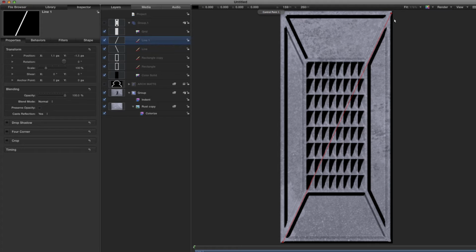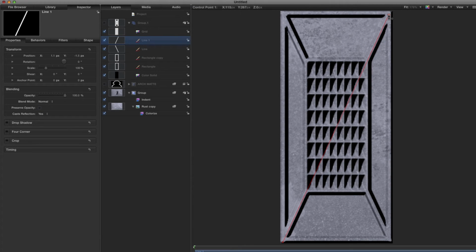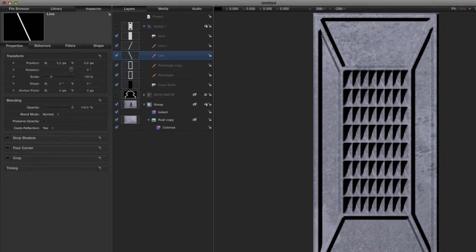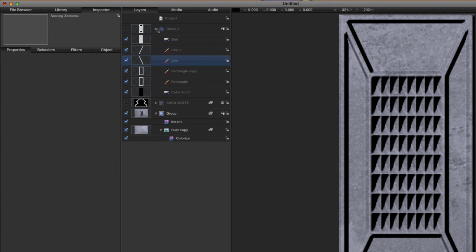Toggle through till we get to the edit points, and we can just move those in like that. Again at the bottom, just to tidy that up. Same with the other one. Move that point in just a little bit, and the bottom, just so we get a nice squared off effect at the edges. Turn off the overlays, Command /. So that's our basic panel, and let's turn that group off there.